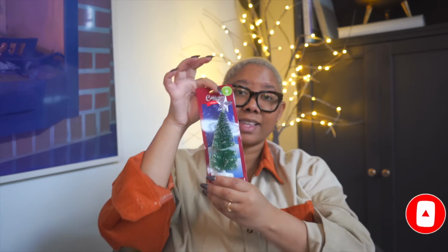Now, something I didn't see last year was this tree. So this tree actually has a built-in LED light with it, and we are going to test it together for the first time right here, and the battery's already in there, so that's a plus. You just pull the tab here, and let's see. Okay, it's red. I'm very sad that it's red. Did it tell me it was gonna be red? Oh, it turns to green. And now it's blue. Wow, this is an emotional roller coaster.